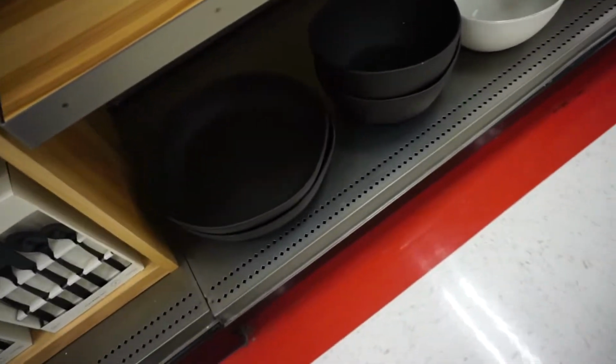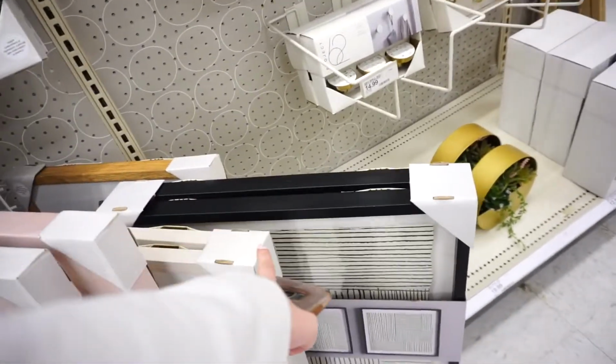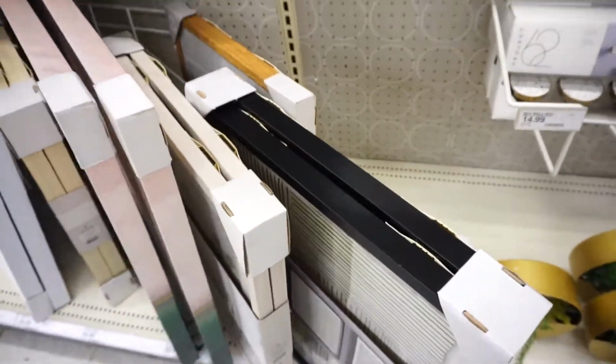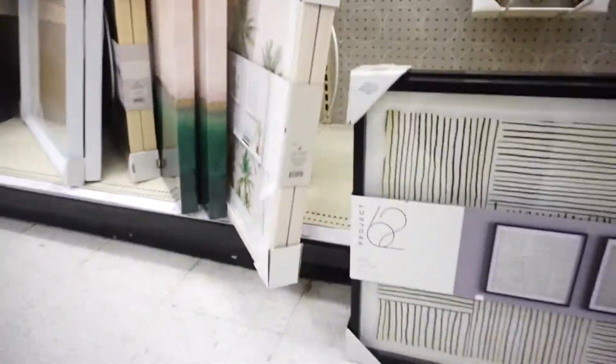I love these black bowls, actually. Like a nice matte black bowl. Okay, so that's pretty. This set of two is pretty. I love the black trim because it will give my room a very modern look, because my table that my husband made me has black lining, so I'm not mad at that. Oh, I might have to buy them if I break them. Okay. It's very busy though. I want something, I'm trying to pick out art.